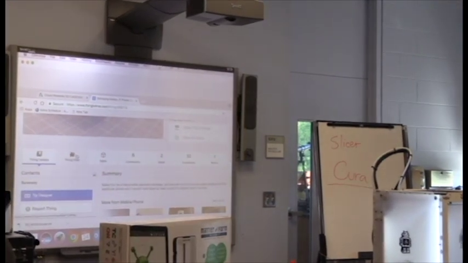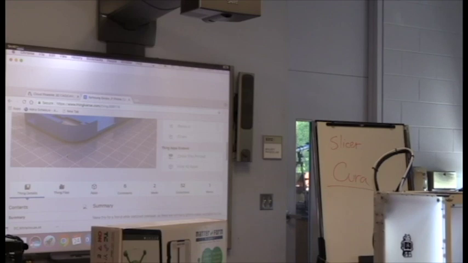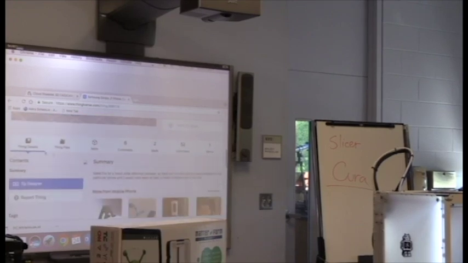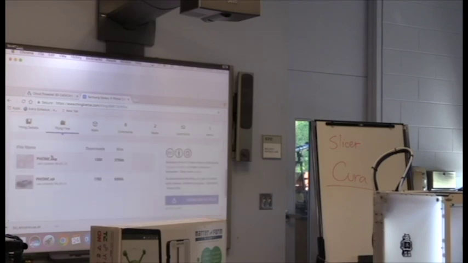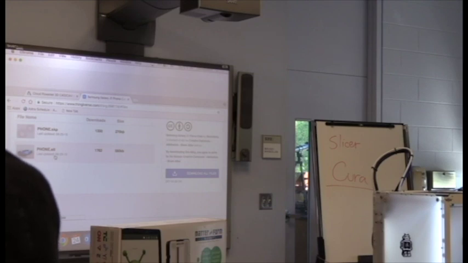You go into Thing Files. Literally, you just scroll down. This is just extra for you to know. You scroll down, and there's a lot of stuff: comments, how many people collected it, how many people made it. Under Thing Files, you don't need to have an account or anything. You just click on whatever file you want. This is like a sketch. I think this is the actual CAD file, a SketchUp file. Over here, this is an STL. You see, it's an STL. Click on the STL.